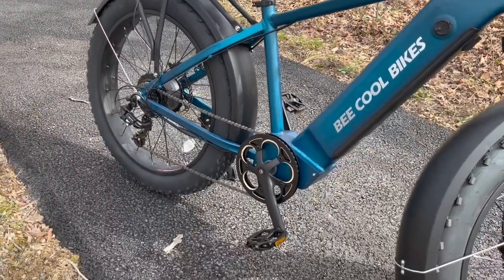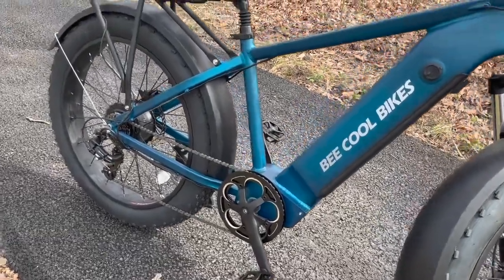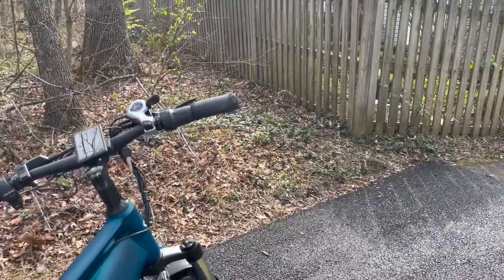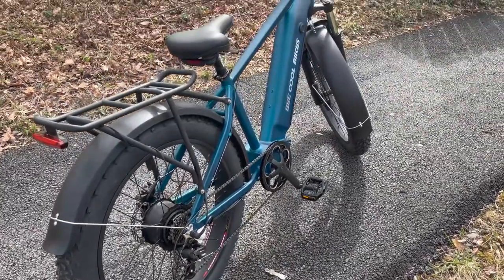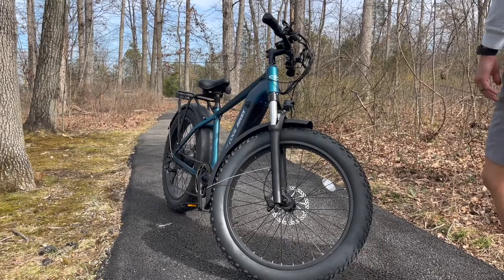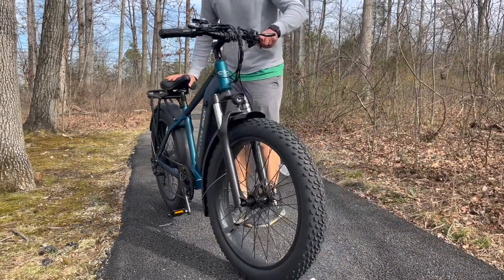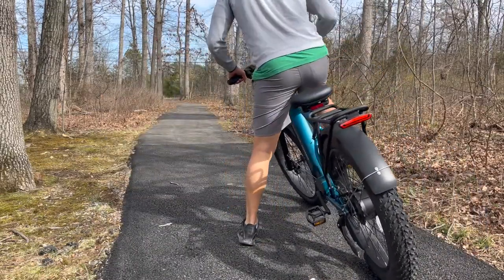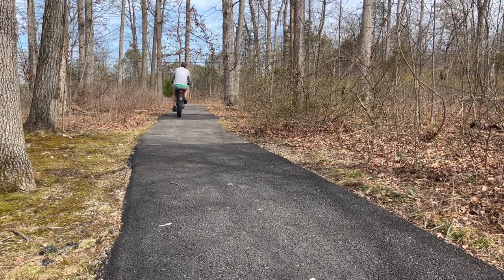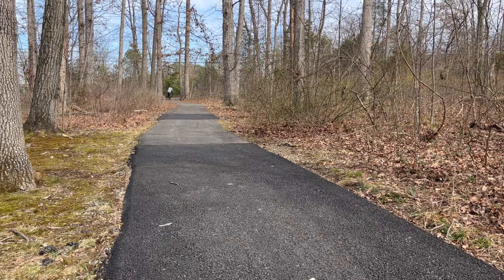It does come standard with a rear rack, metal pedals, and a 750-watt motor. Holy power — this thing is really awesome to get on and just use that twist throttle. It almost feels similar to a moped or motorcycle when riding on asphalt. Now this is a rather heavy bike — do not expect to be lifting this up over your head. It is a heavy e-bike, and it will likely need a heavy-duty trailer if you plan on putting this on your car. It's heavy because of the huge 750-watt motor and four-inch tires, but the power it delivers is awesome.